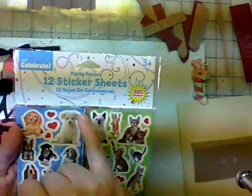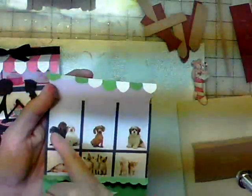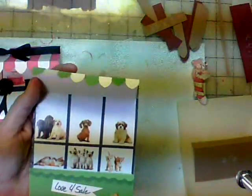Now don't be worried about the white that's around them, because when you put it on the white cardstock, you can't even see it. As you can see here, you can't even tell. They just look like some really nice pictures of dogs. You can't tell the white around it, the shadow at all. So it turned out really well, but I really did like that.